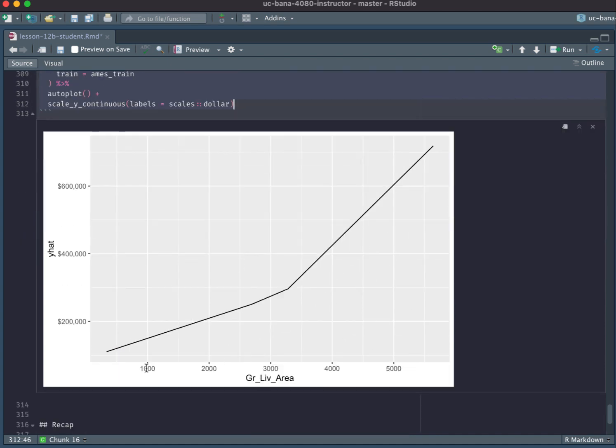But what I get in return is, across the values of ground living area, as we see an increase in the total square footage of a home, what is the relationship with the predicted value of our home. So we can definitely see that we have this kind of linear relationship here. And actually, if you look closely, there's a small knot right here, so we get a slightly steeper increase. But then once we get homes that are, let's say, over 3,000, we see this huge increase in our relationship with our predicted values. So it looks like as homes get larger, we see certain points where there's an even larger increase in that relationship between the square footage and the predicted value of the home.